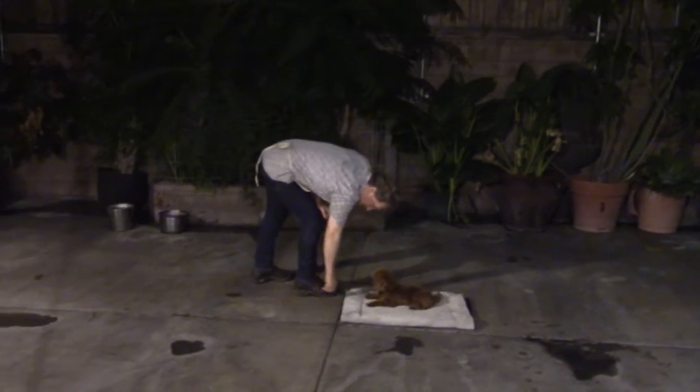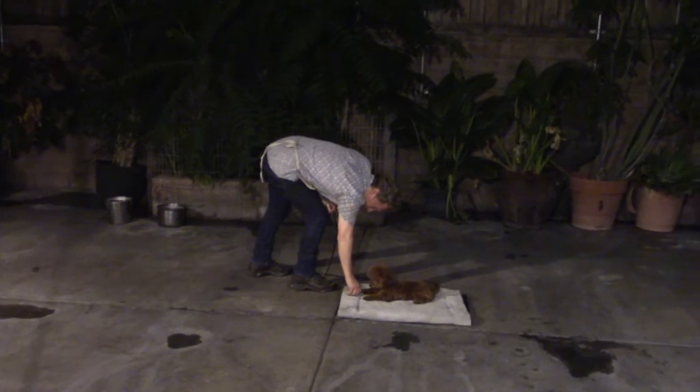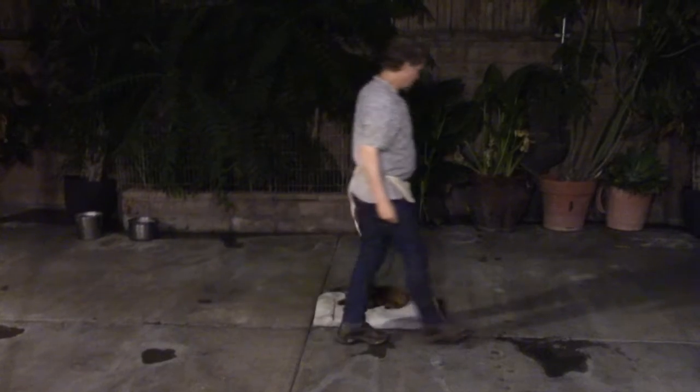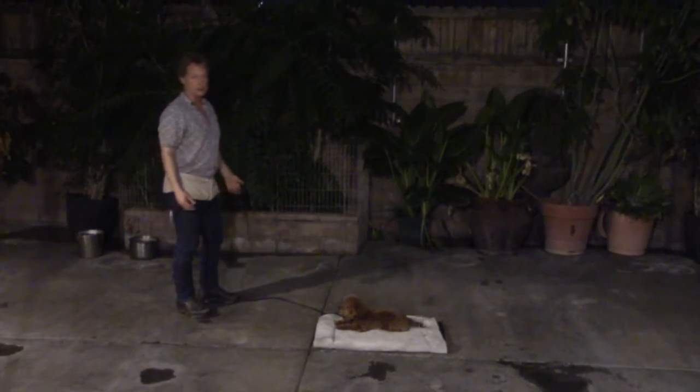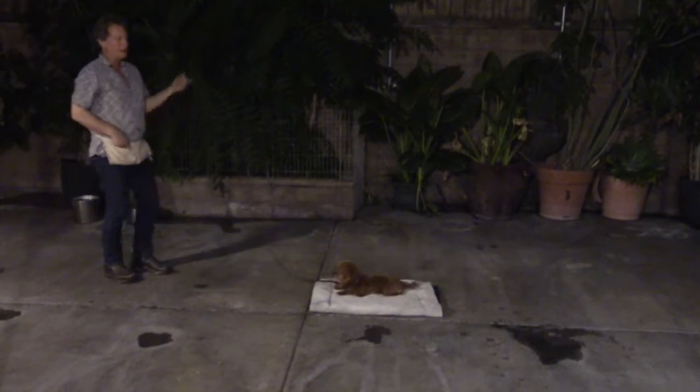Once he gets into the groove he's really good and has a solid down stay. When he takes the reward, he takes it off the mat — he doesn't grab it out of my hand and I wouldn't allow him to. He needs to stay really calm: if he moves toward my hand, pull it back and say no. Make sure he really waits respectfully to take it off the mat. Stay is built into down — you don't have to say stay.